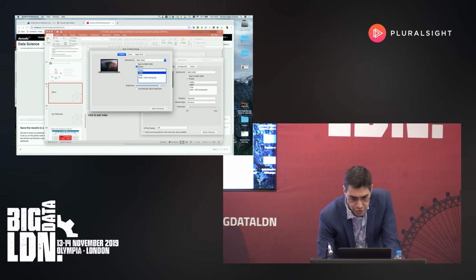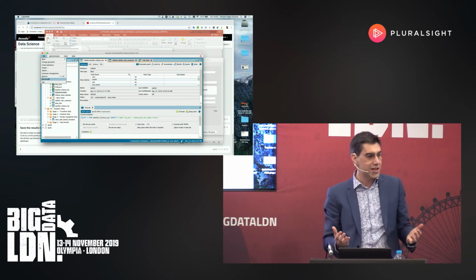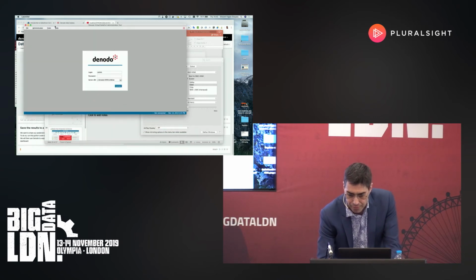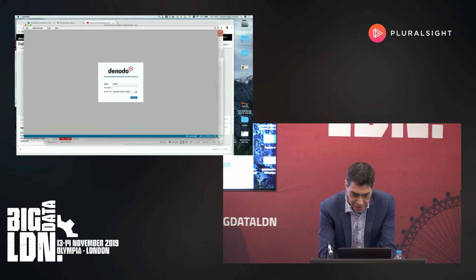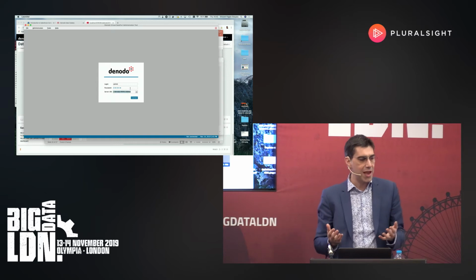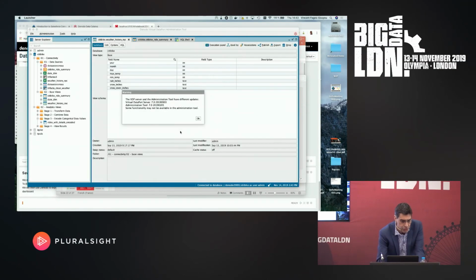Okay, so first of all, I'm going to connect to the Denodo virtual modelization platform. Our product is like an SQL developer, where you create a virtual data model using Denodo. The first thing I'm doing is connecting to the platform, into the VDP admin tool, which is the Virtual DataPort admin tool. What I do is manage virtual databases. On the left-hand side, you can see I've got the virtual databases.